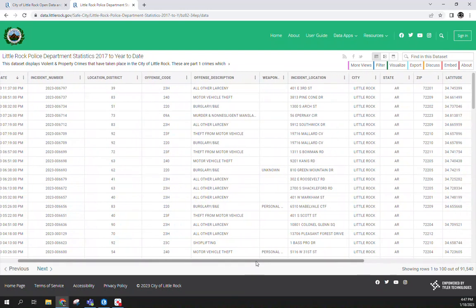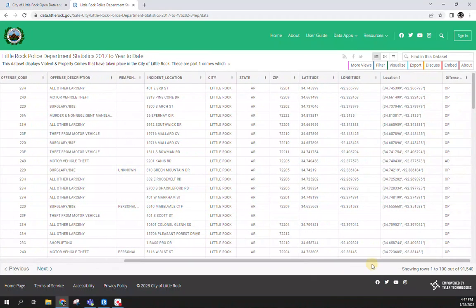Just by looking at this file itself, we have multiple spatial units of analysis. When I say that, we could view this data in a number of different fashions. If you think largely, this is all Little Rock data, so we could look at crime across the city itself based on crime type, the month, the year, that type of thing.